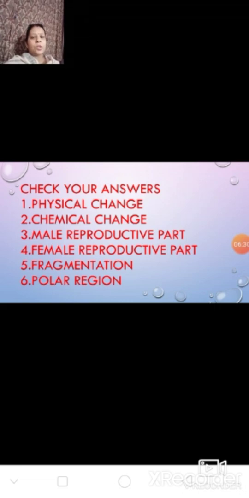Then is your pause question. So that was your polar bear, strong pause. Then a bird with a long, large beak. So that is a characteristic of a bird which is found in the tropical rainforest. Then children, two questions were there which were based on your virtual image, and here both the questions are true.